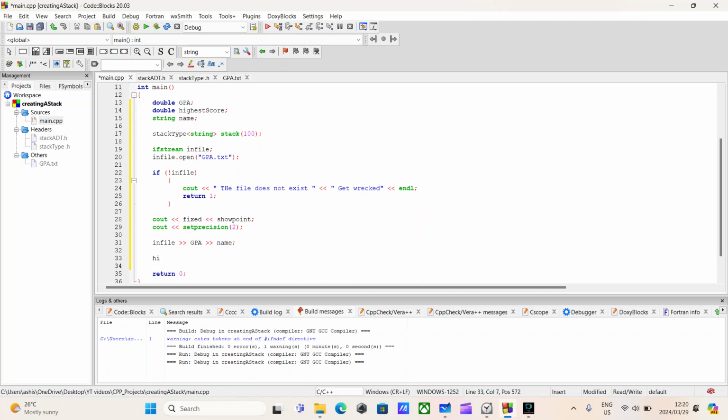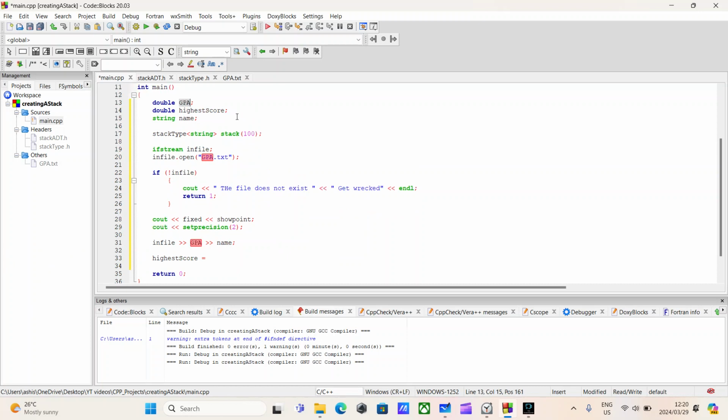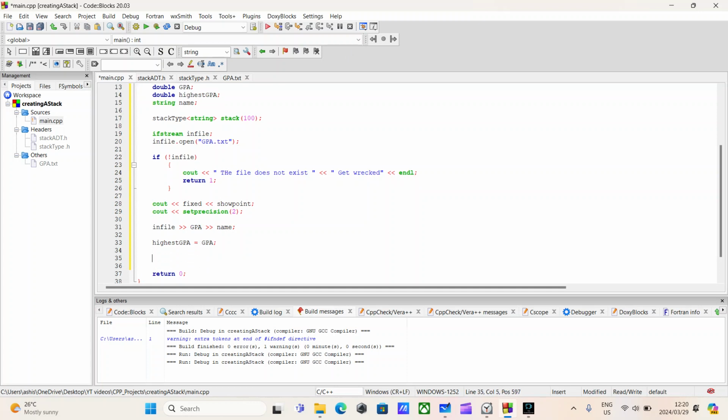And we shall say right now, because it's the highest, we shall say highestScore is equal to, that's wrong, let's do it as highestGPA. Highest GPA is equal to the current GPA because, as I said, it's the highest one we have read so far.